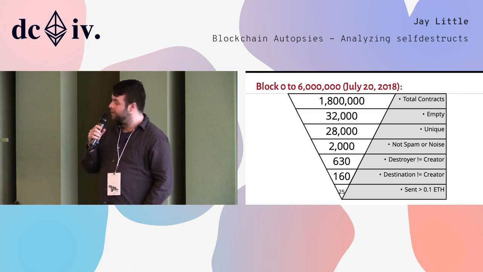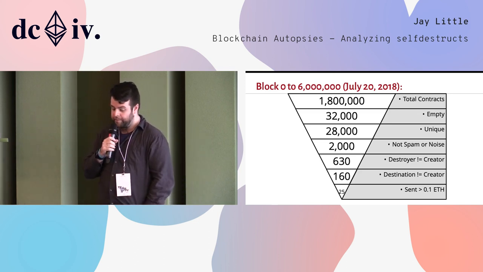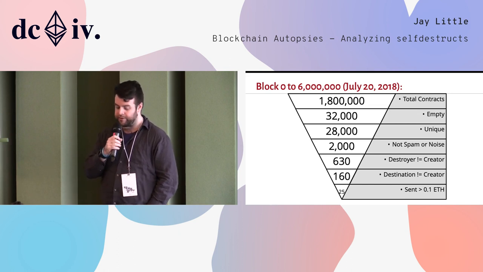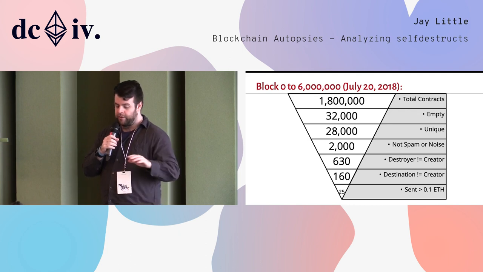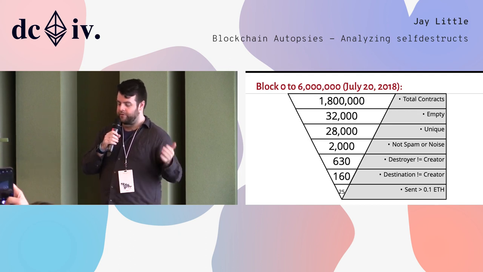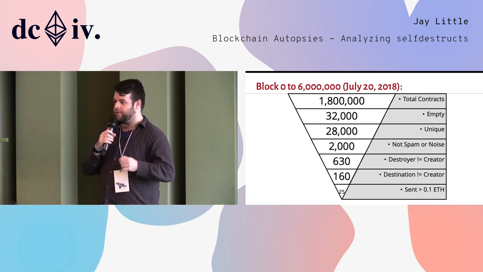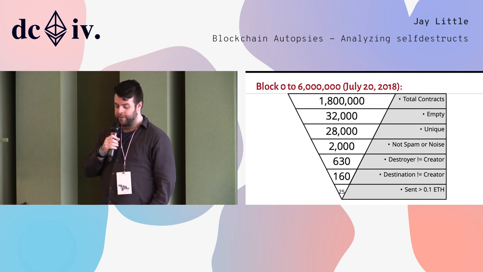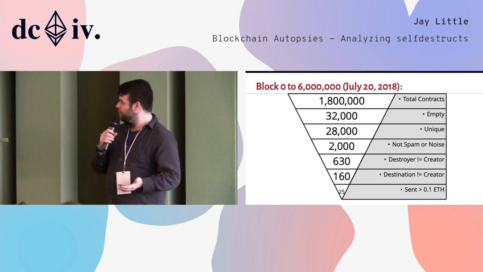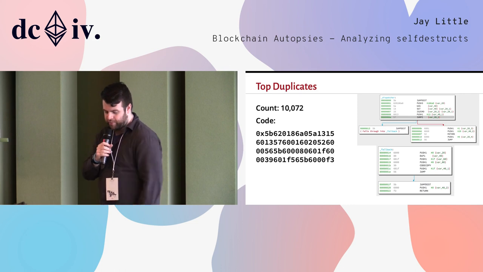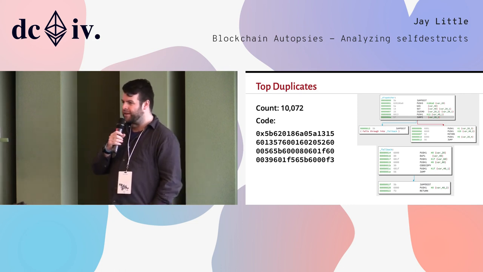Here are some results. Total, there's been about two million contracts created before block six million on mainnet. Of those, 32,000 are empty, and a subset of these empty ones have been self-destructed — it's a little hard to tell the difference between the two. As we apply similar heuristics, like is this self-destruct interesting or not — is the account that caused the self-destruct the original creator, or did it send money back to the original account or some new one — we get down to just 25 total self-destructs ever that sent more than 0.1 ETH. This is kind of surprising, so I started digging through the results, and it turns out there's a lot of duplicate and noise.